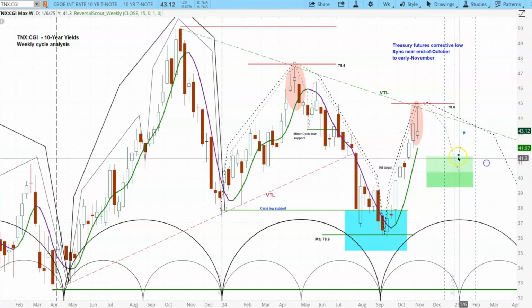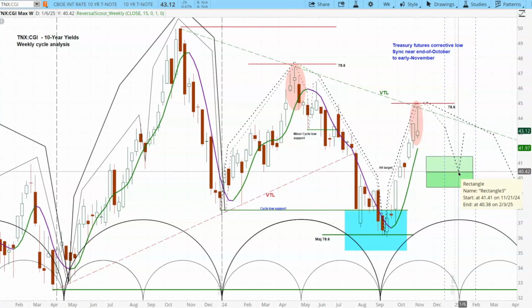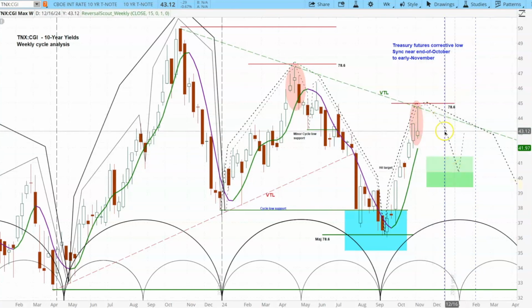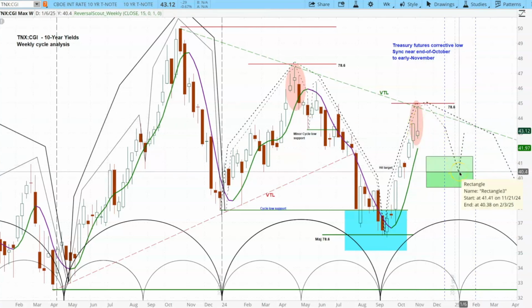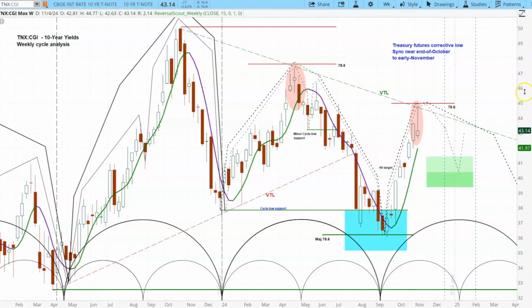If it's going to go down over there, that would still be a condition that would be expected, that yields would be done declining for a little bit early in January. So that says to us that the trade window in here for yields to come down, or for the Treasury notes to rally, takes you out approximately 6-7 weeks, something like that, which is a pretty good duration of an intermediate trade or a swing trade.